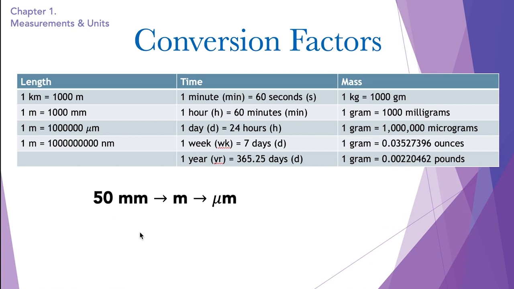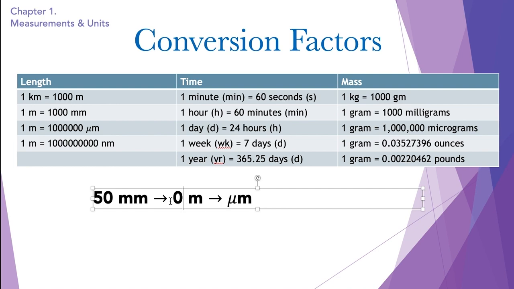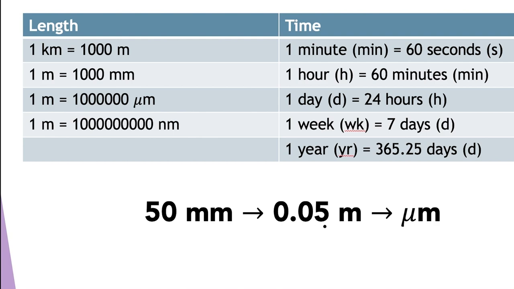Now, the conversion factor of millimeters and meter is 1000. 1 meter is equal to 1000 millimeters. So I would multiply. No. I would divide the millimeters by 1000 to get the answer in meters, because millimeter is smaller than the meter. So it's a smaller unit compared to the meter. So for converting smaller units into bigger ones, we divide. So I would divide 50 by 1000 to find the answer in meters first. And my answer is 0.05 meters. So 50 millimeters are equal to 0.05 meters.